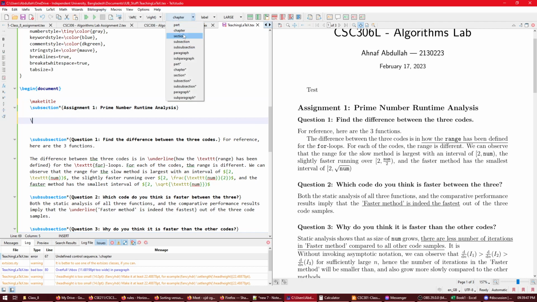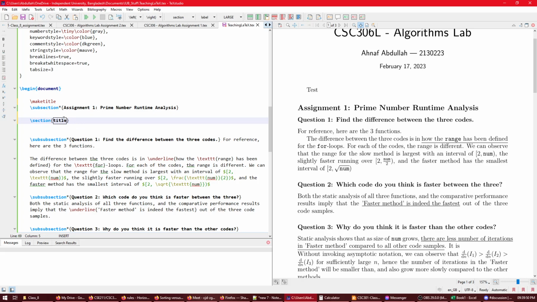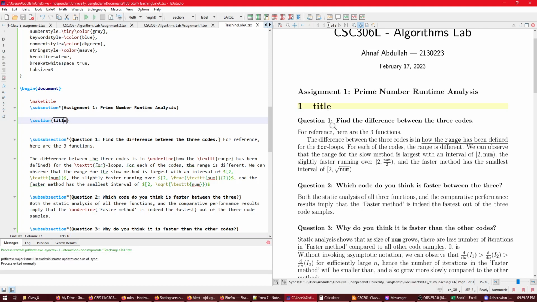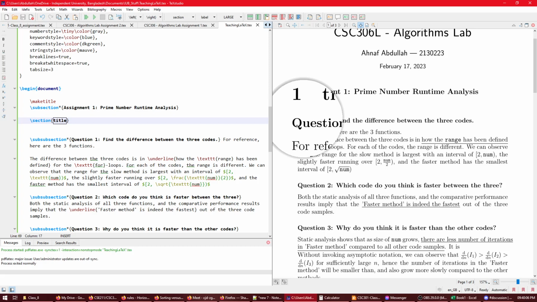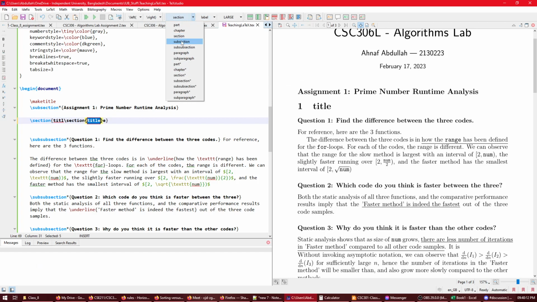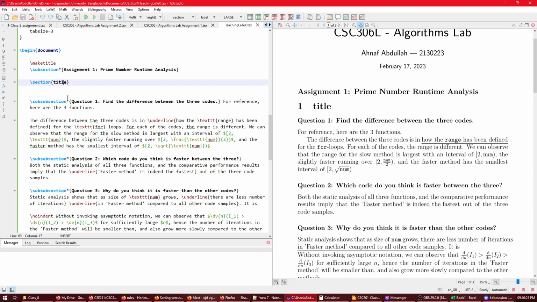So let me try another thing, section. How big will this be? Very big. See, like this is way too big, like it's not even comfortable. So this is why I use smaller headings like subsection. Then just like there's a section and then there's a subsection and there's a subsection. So anyways, skip this. Now what I want to cover is, suppose we have a lot of subsections here, right?